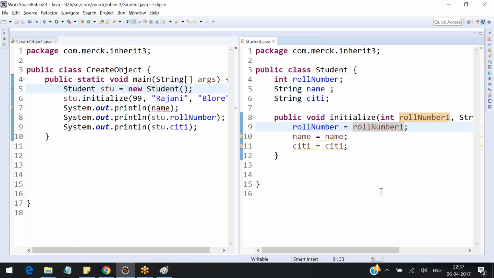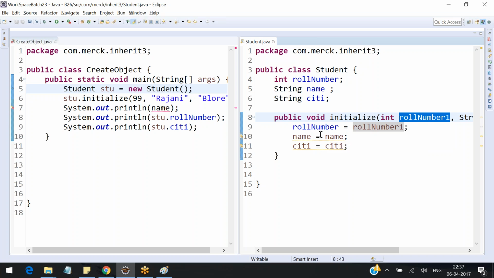Okay, where do you want to print? In line number 7 of the create object class. Okay, that is what we discussed all the way. Can we access this roll number anywhere else? No, we cannot access. So that is the reason it is giving error. That is what I asked. But again, the question was which one is being accessed actually, whether it's global or local. That is the second thing. But can you first say, we cannot access, correct?